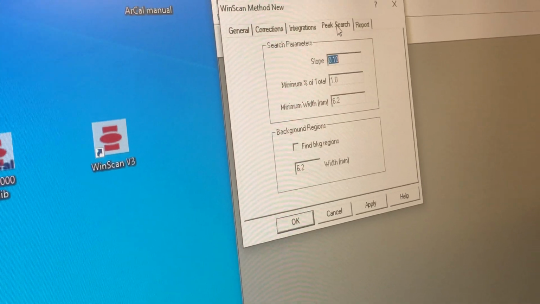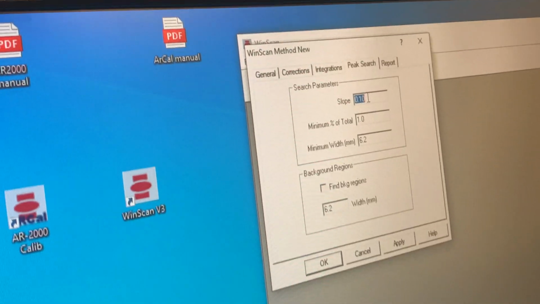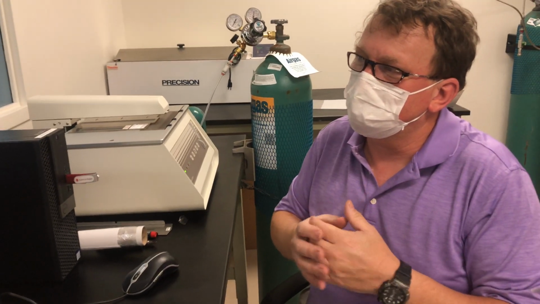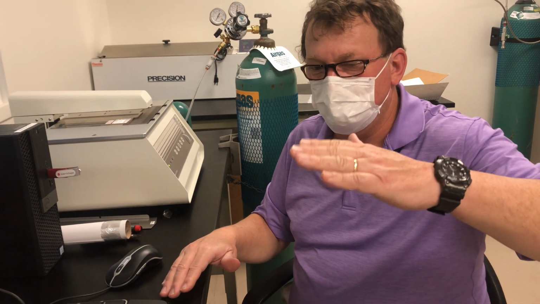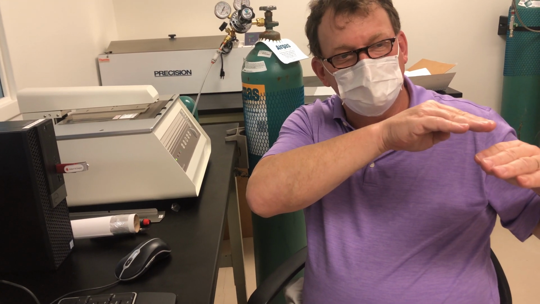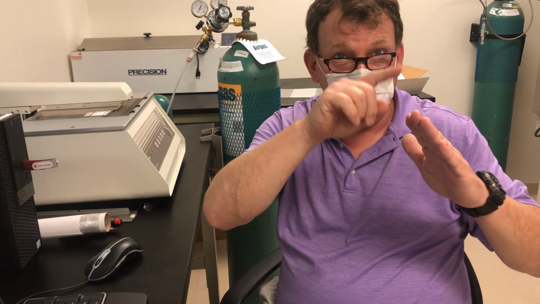Then if you were using the peak search, okay, the slope is in counts per millimeter. So if you have a low slope, this is in peak searches, what peaks do I want? And the slope is, if it's a high slope, it's a peak that goes up like this. So if you have something that goes like this really slowly and comes down, it might be a peak, but it might not. And if you really want those, then you would have a very low slope put in there in your peak search. Okay, but if you don't want the rolling hills, but you want the sharp Rocky Mountains only, then you would put a high slope filter.